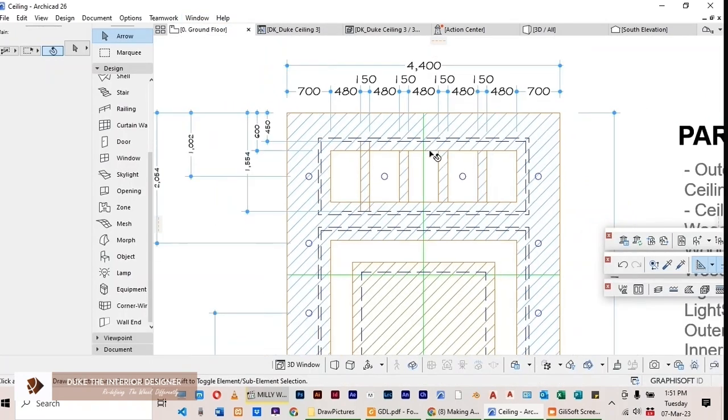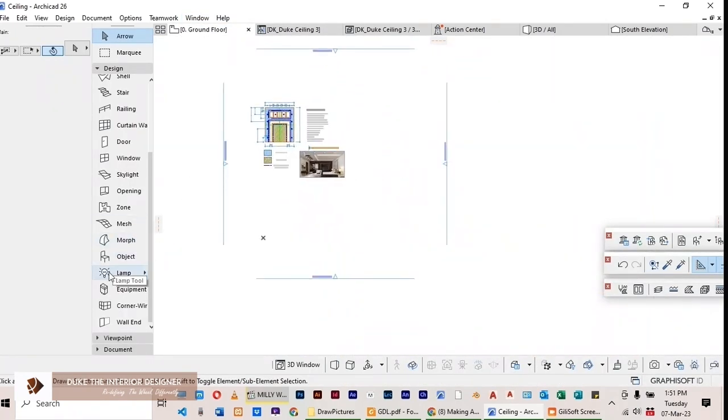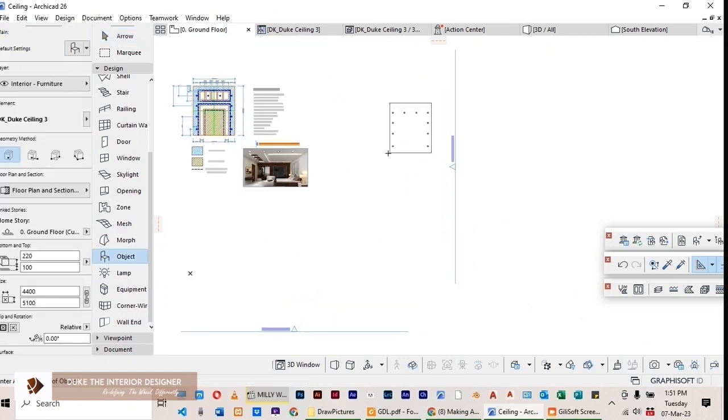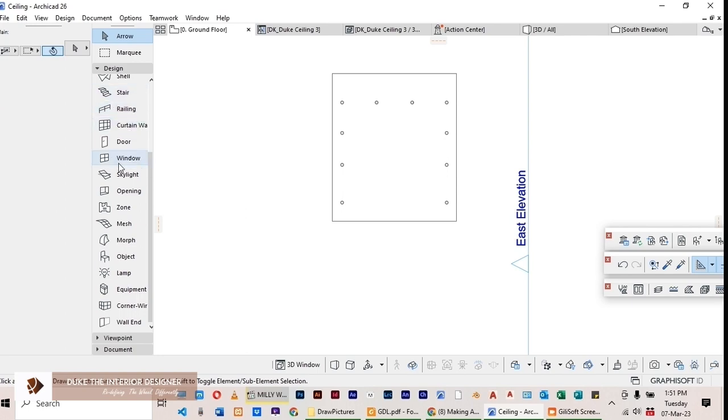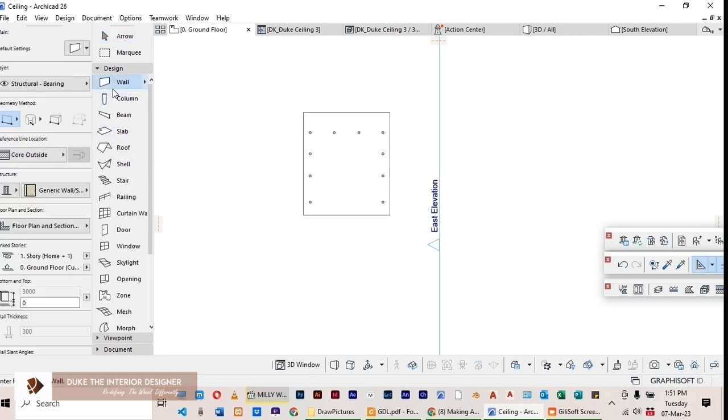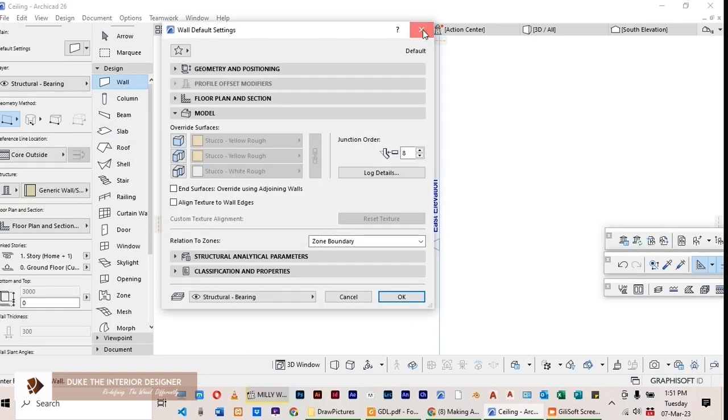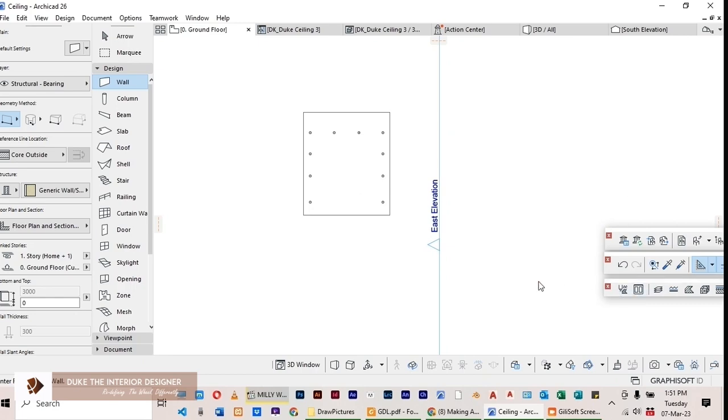Come here, go to objects and click, and that's our ceiling. Let's create some walls. I like creating my own walls.